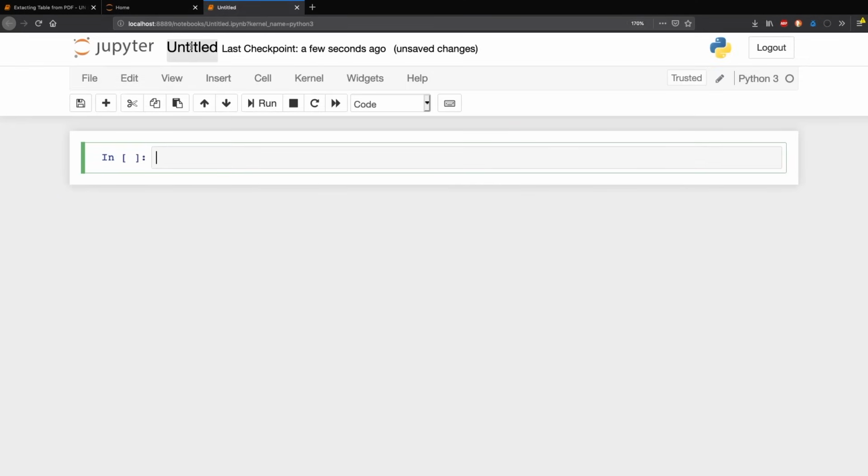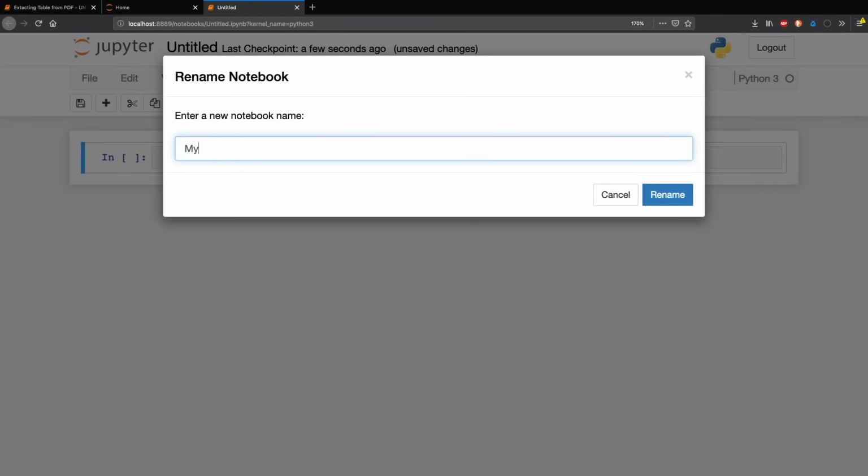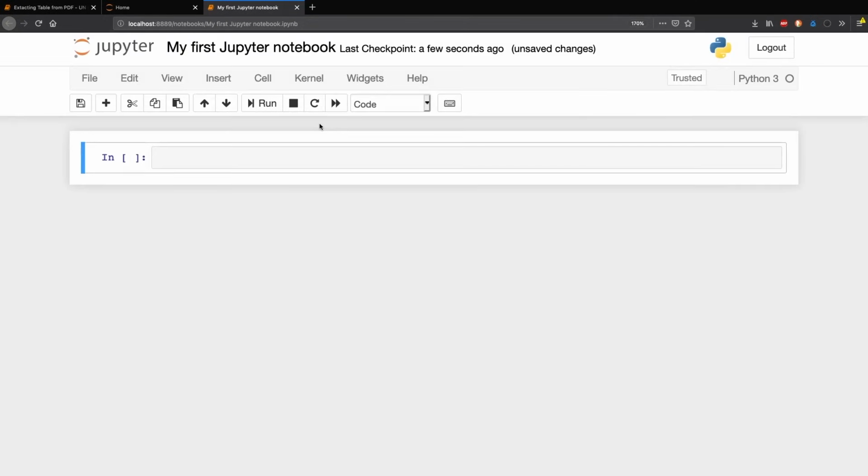So this is the title, which you can edit to say, okay, my first Jupyter Notebook. Once we have renamed it, this is how the Jupyter Notebook would look like. This in the Jupyter Notebook is called a cell. This cell can have primarily two values. It can have a code value where you can write your Python code, or it can have a markdown where you write your narrative text or documentation.